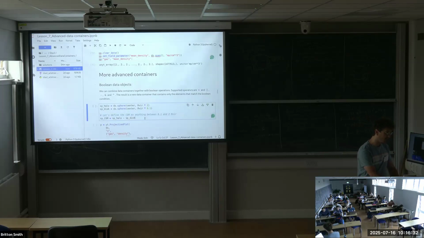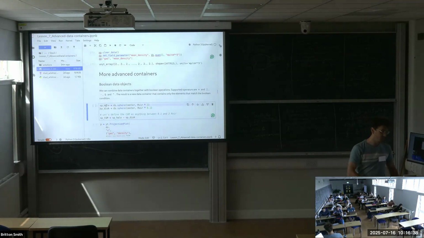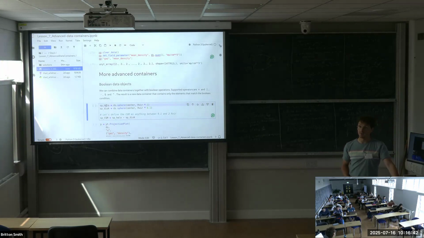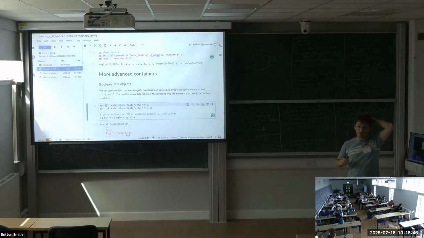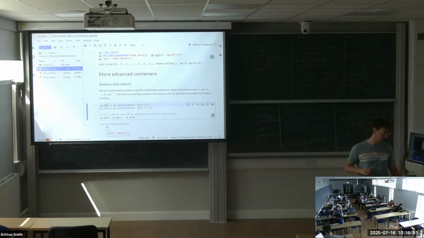I'm going to work on the circumgalactic medium. That's actually an example for Britain. So one way to define the circumgalactic medium is anything around a galaxy that's within, let's say, 2 times the radius of the galaxy, but that's outside of the disk, which is typically 10% of the galaxy.